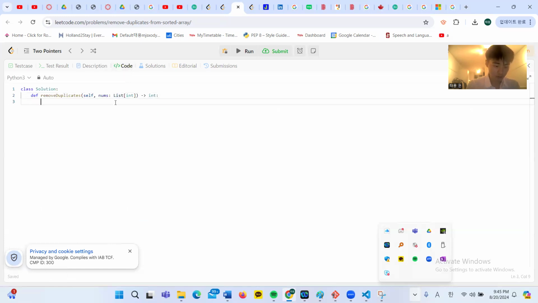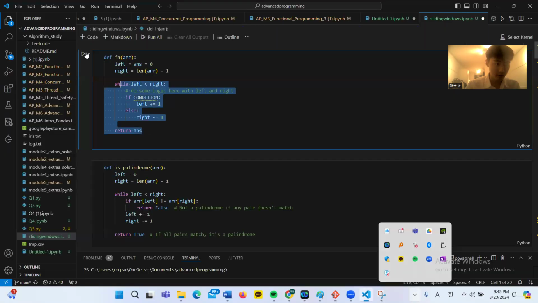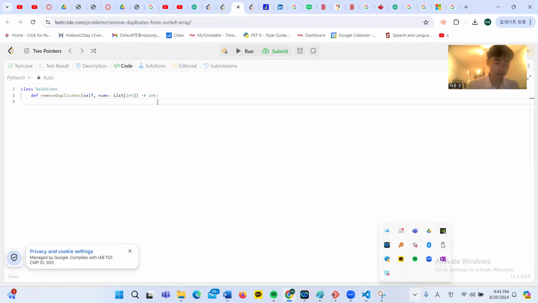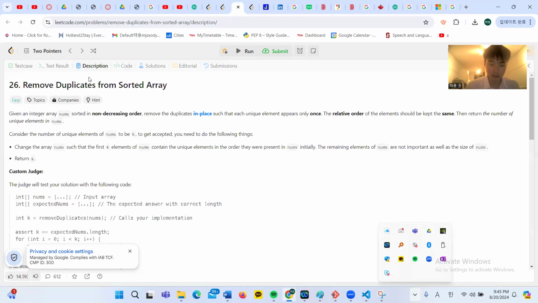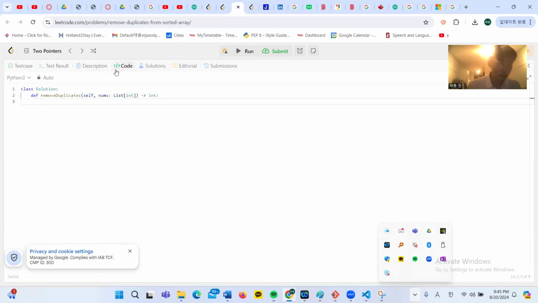Let's try to solve the question. If we look at the template, we initialize left and right pointers, and then while left is smaller than right, in most cases we do some logic with left and right, and if the condition is right, we left plus one, right minus one. This is the normal case, but it could differ based on the question. For this case, the base case was obvious, right? If the array is empty, then we have to return 0. So if not nums, then return 0.